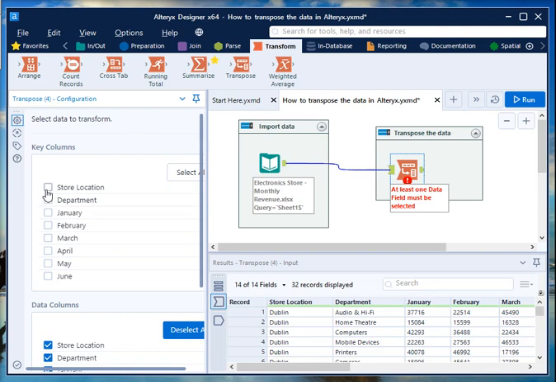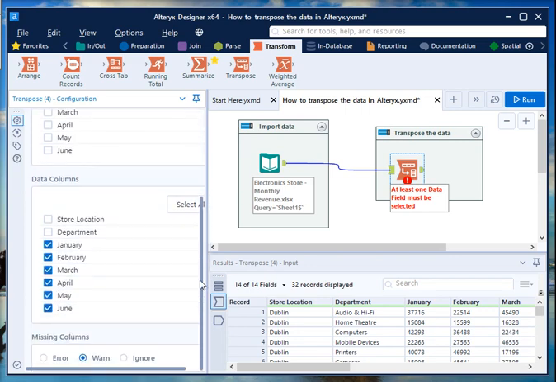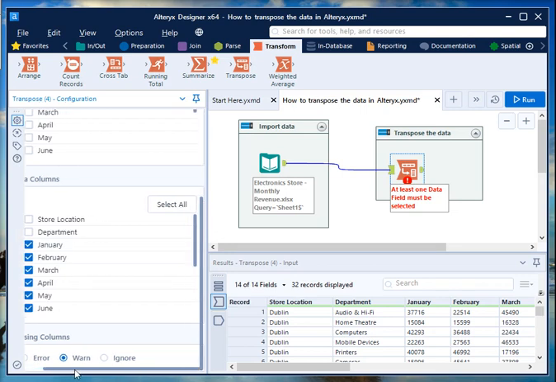So right now we want the combination of store location and department as key, right? And in the data columns, you have to choose the data which you want to transpose from multiple rows to one row, so from multiple columns to one column, right?